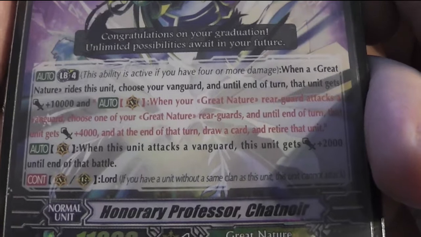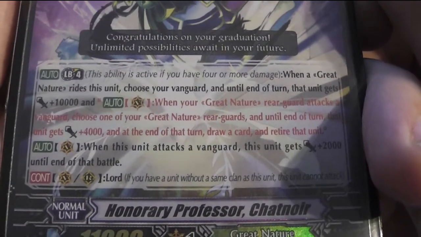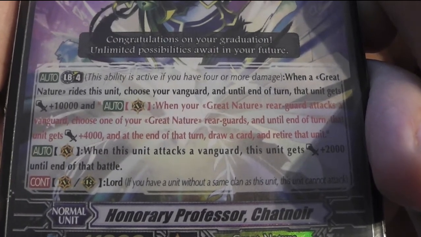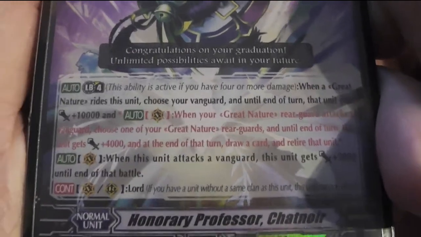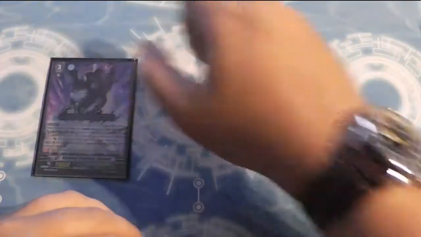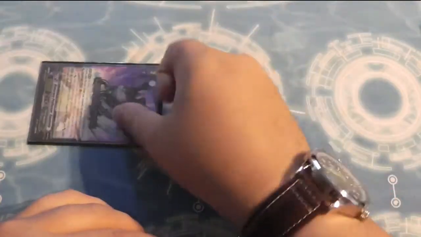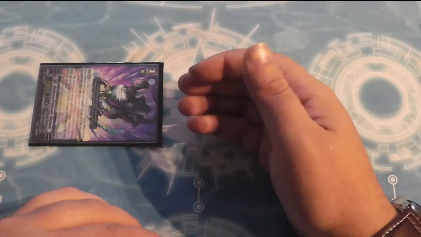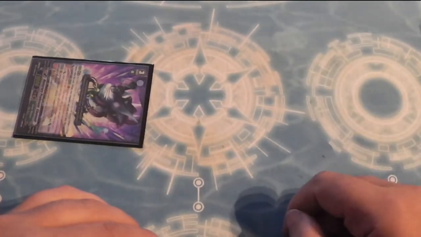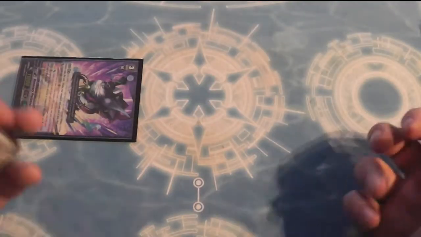When your Great Nature Rearguard attacks a Vanguard, choose one of your Great Nature Rearguards, and until the end of turn, the unit gets plus 4k, and at the end of that turn, draw a card and retire that unit. Now, one of the things this rule allows is you can target the unit that is actually attacking. So, say you've got a break ride and there's a rearguard there. That rearguard can attack and give itself the plus 4k and draw a card. And obviously then, if you've got the ability, say on a Leopold Reverse, to keep that on the field, you're drawing a card for nothing every time, and it's just gaining power, which is pretty sweet.